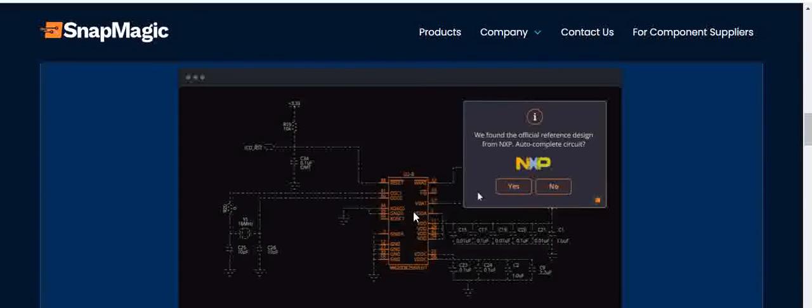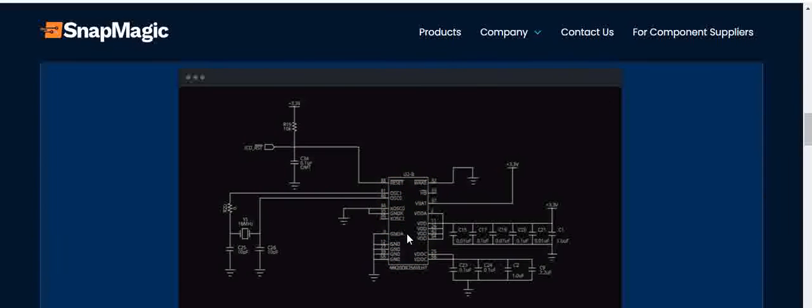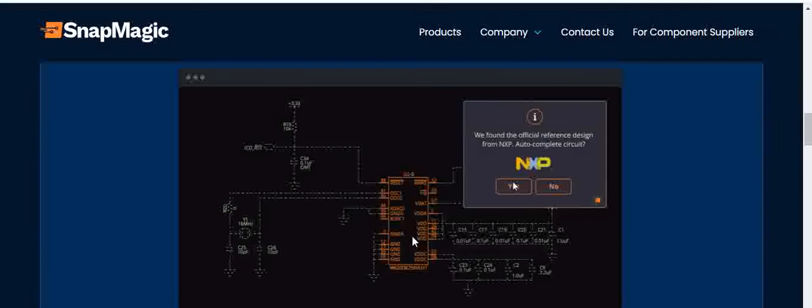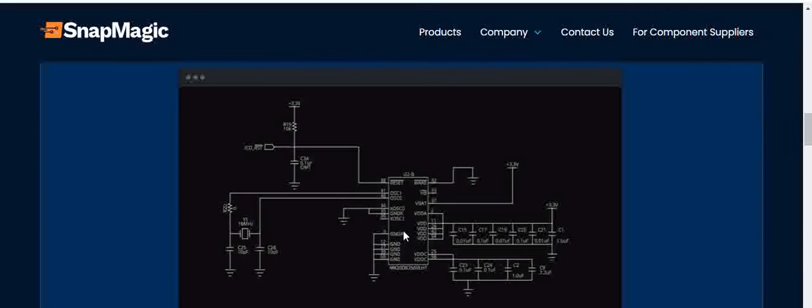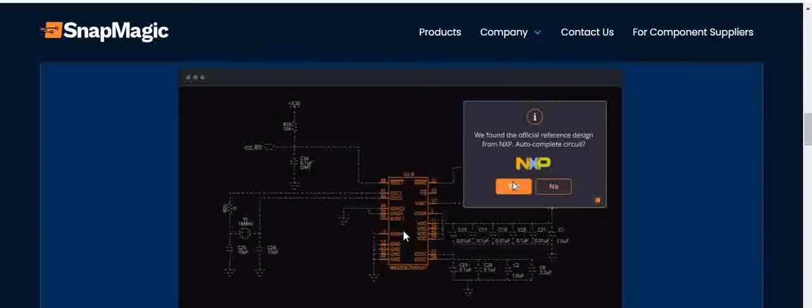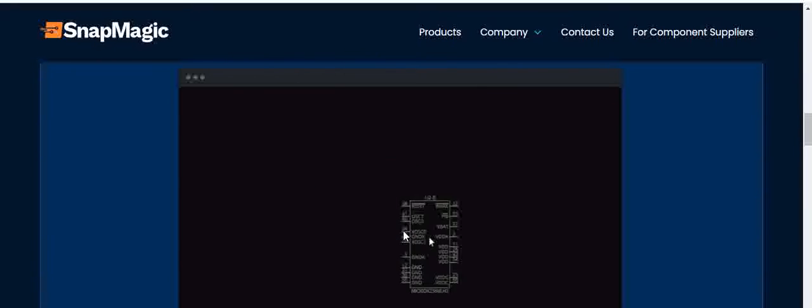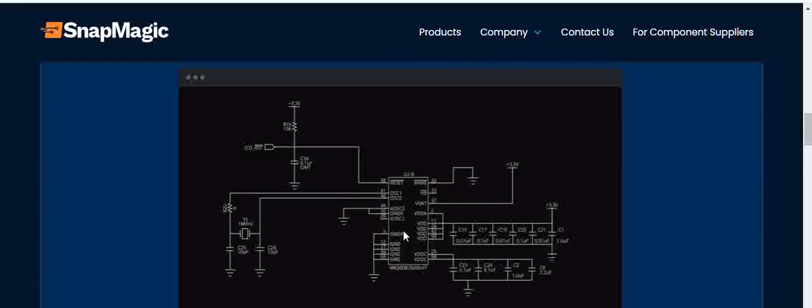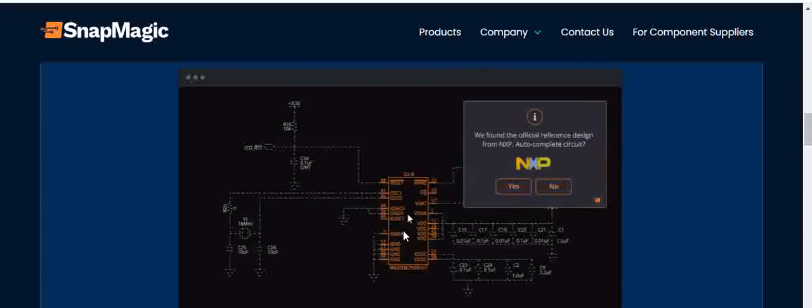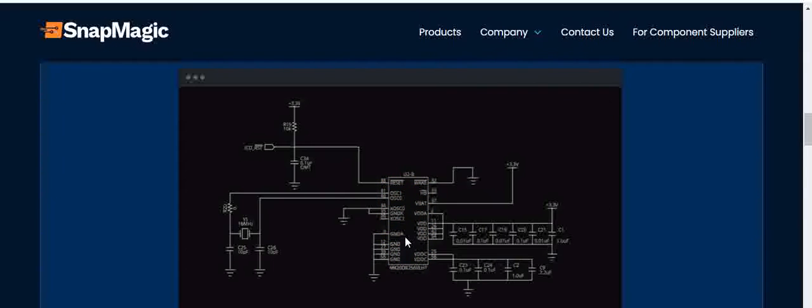For example, in this video, there is an NXP microcontroller being placed, and the tool fetched the recommendations from the NXP website and tried to fill the circuit.